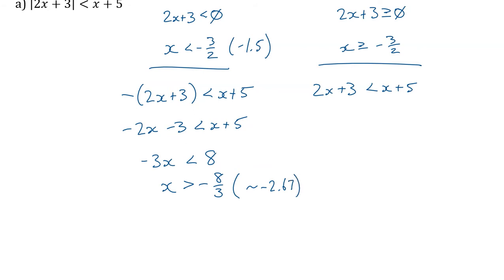So we can see how, if you are good with fractions, you may not need this, but when you've not been working a lot with fractions, 3 over 2 and 8 over 3 might not be super obvious as to which one's bigger and which one's smaller. So the decimal absolutely clarifies that, and we can tell that it's in the interval. That being said, it's more complicated than just, is it in the interval? That's not how this interpretation works, so we're going to get to that in a minute. So we'll solve the other one. I move the x over and the 3 over, subtract 3 from both sides, subtract x from both sides, and I get that.